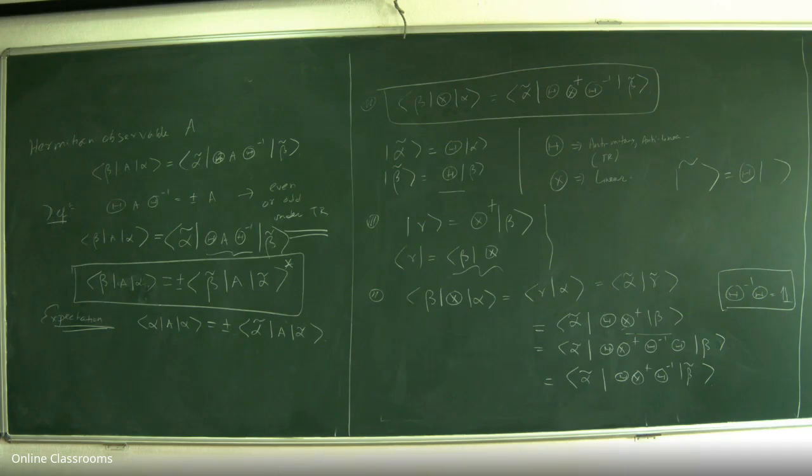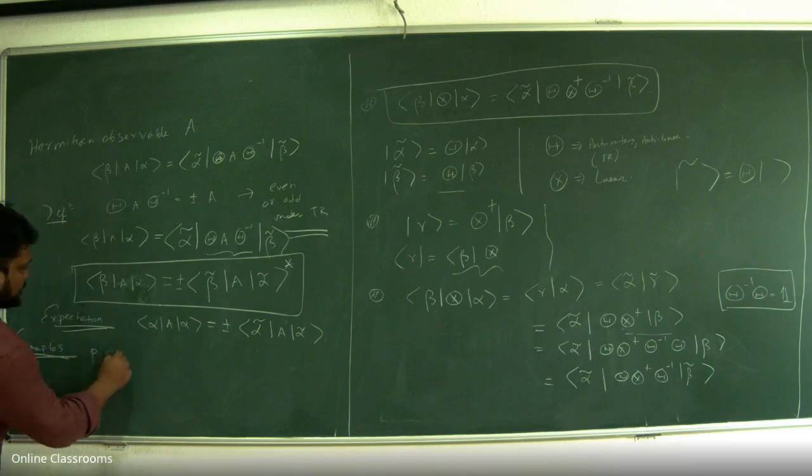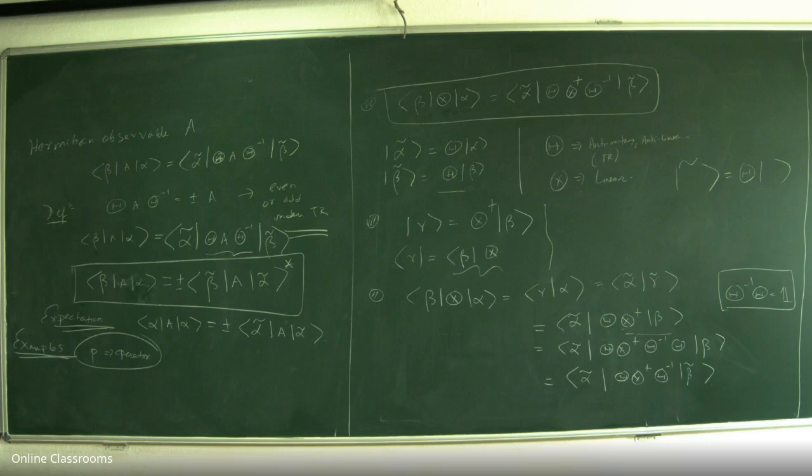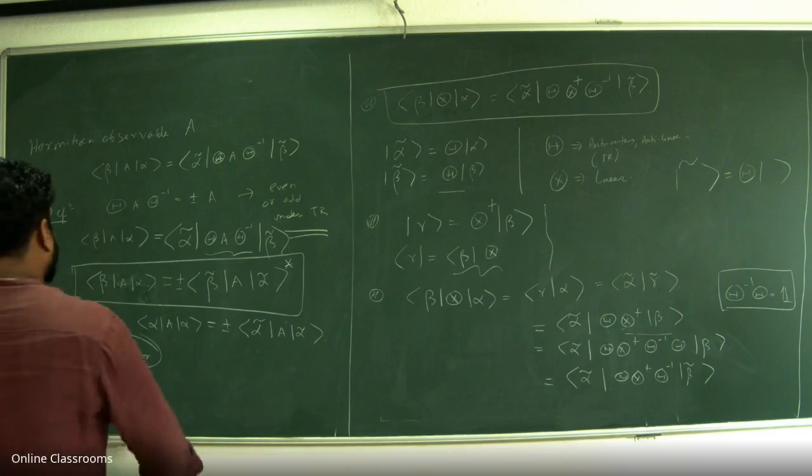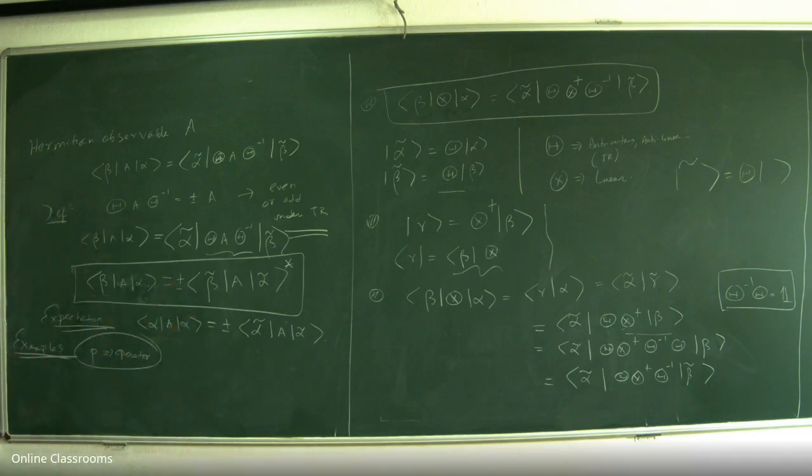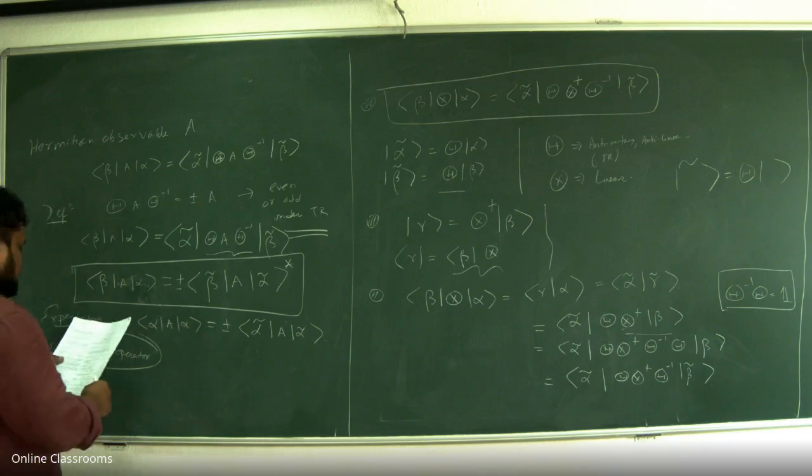Right. Now let's do some simple examples. Then it will be clear what is the point of all this exercise. Why did I go through all these complex steps? So let's take the momentum operator. We want momentum to be odd under time reversal symmetry. That's what we know from classical mechanics. That means it has to be represented by some operator whose expectation value in the time reversal partner will be minus of what it was before, with respect to the original states. So this must be true.